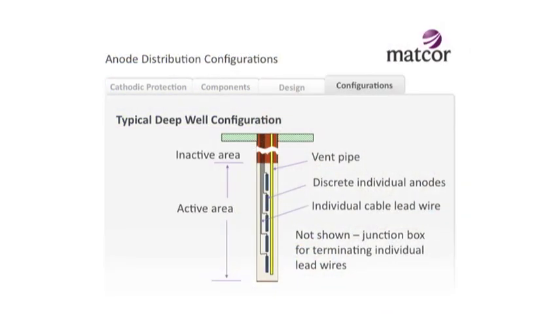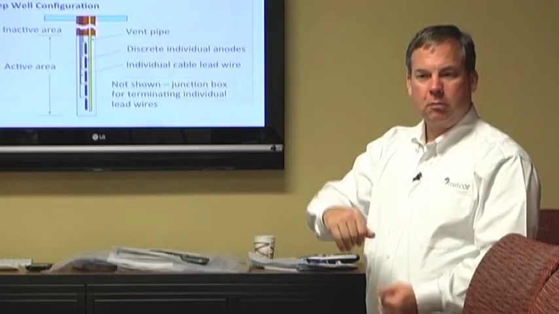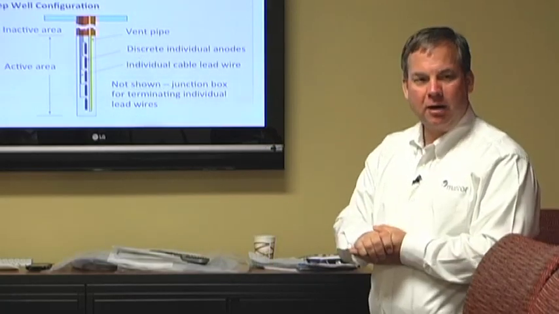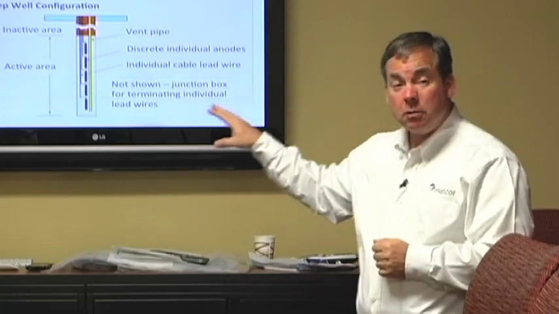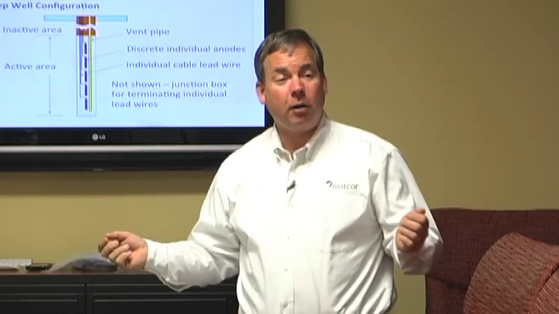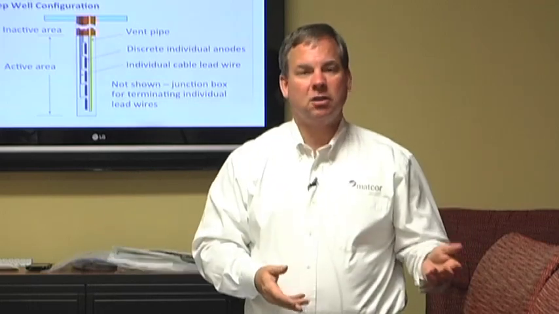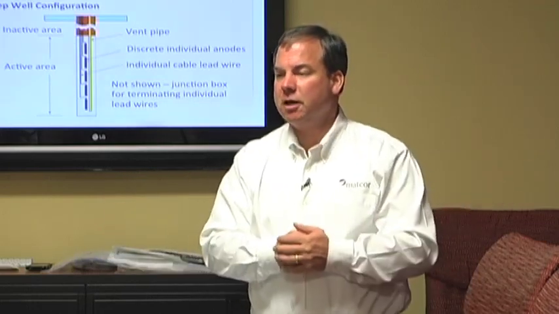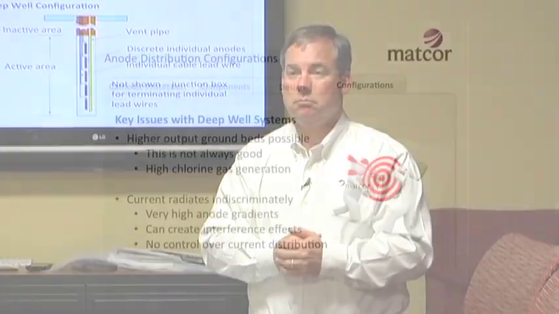This is a typical deep anode configuration. You've got a hole that's drilled in the ground, and then down at the bottom of that hole is an active area where you're going to put 1 or more anodes into the ground. And those anodes are designed to kick out light. It's a pretty expensive installation, but it's very effective for putting a lot of current out, and if you design it right, it can last a long time. Our Duramo systems are typically designed to last 30 plus years.